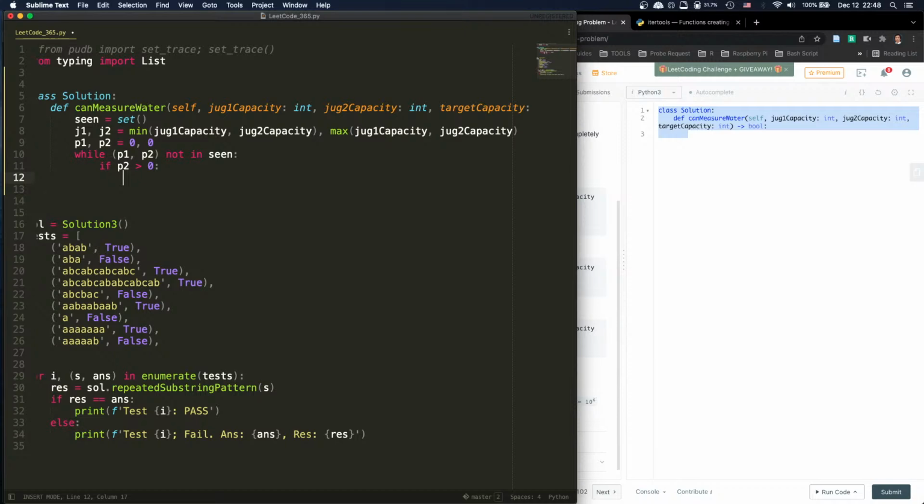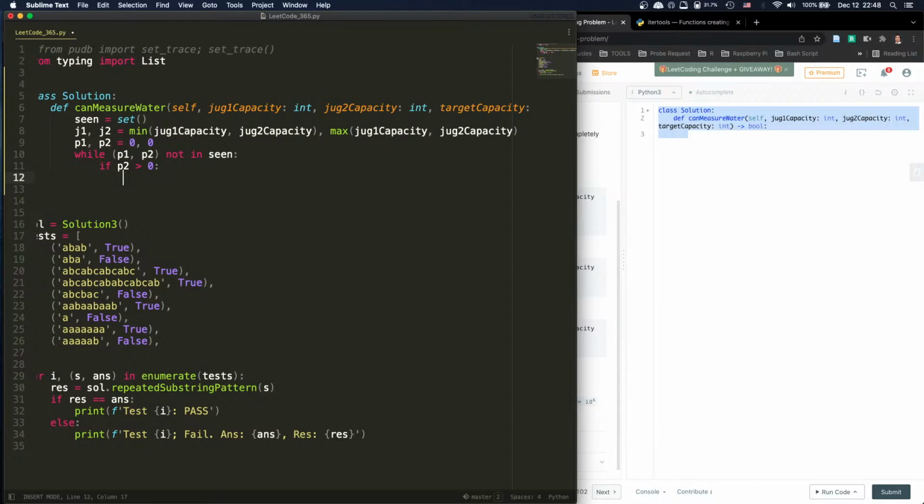J1 minus P1, it depends if P1 is smaller than J1, right? If P1 is smaller than J1, now we do J1 minus P1.